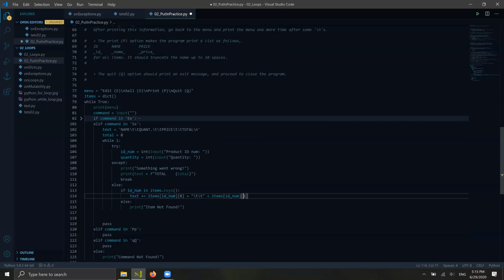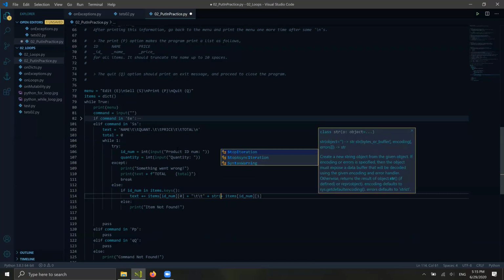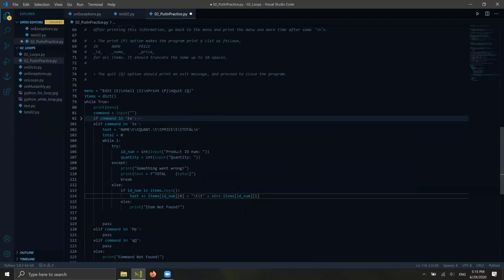But after the name, we need to know the quantity of the item, so we know how many. So a string or str quantity plus some white space, and then we can have the quantity here.